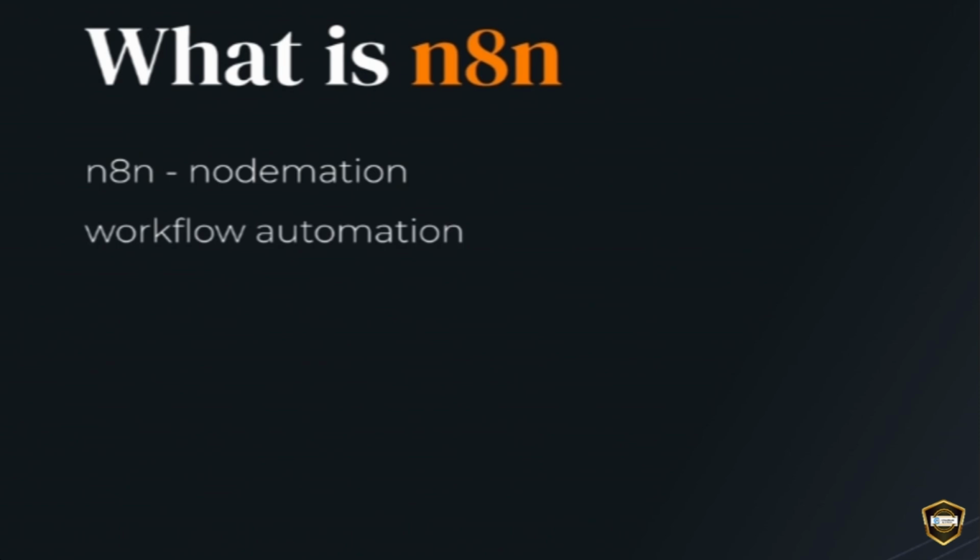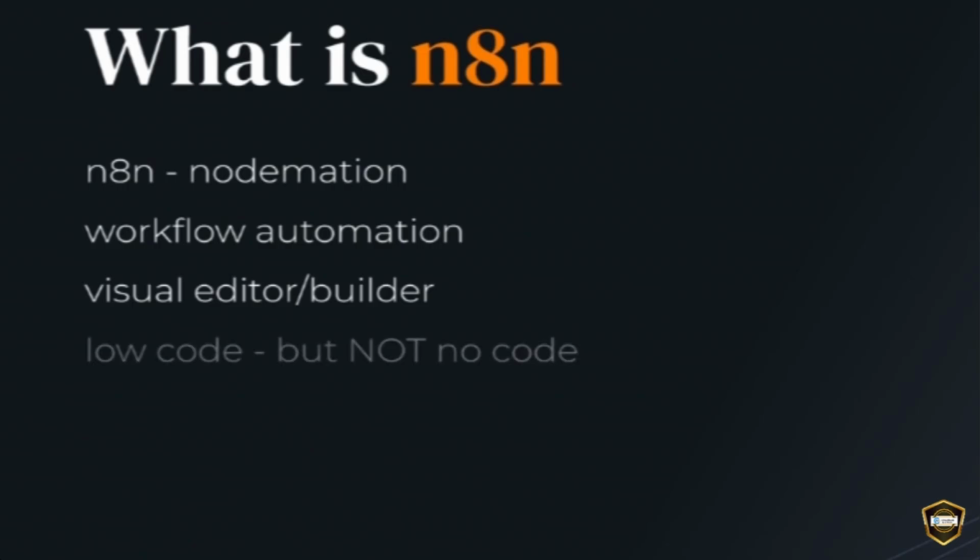It's basically a workflow automation. So what it does is it allows us to create workflows that move data from one place to another and convert it in some way, right? That's the basic fundamental idea. It's a visual editor and builder. As opposed to writing everything in code, n8n has a UI, or user interface, that allows us to build everything visually with nodes that move data from one place to another. You will see, of course, how this works.